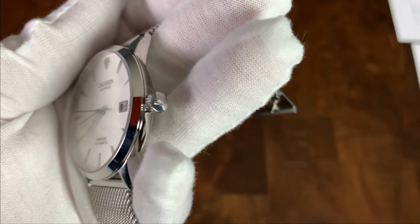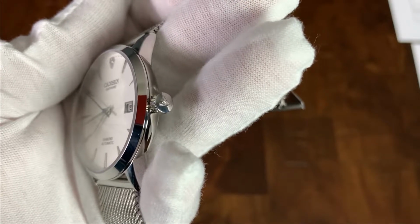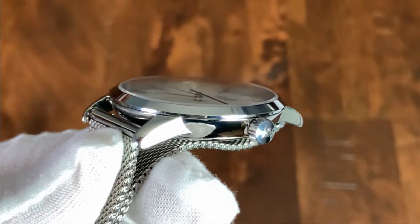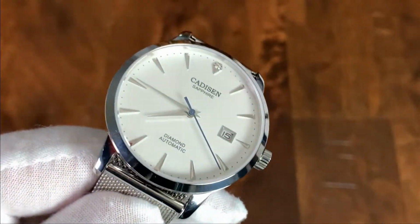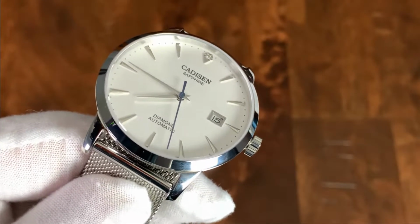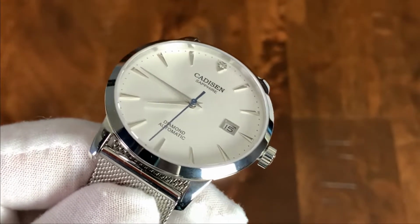The 6mm push-pull crown is signed with the Cadisen logo, and it's the correct size to easily operate this watch. So the sapphire crystal is ever so slightly double domed, and while I don't think they applied any anti-reflective coating in this case, it's really nice to get a sapphire crystal at this price point. I really wish my Seiko cocktail time from last week had a sapphire crystal, as it was 3 times the price of this watch.